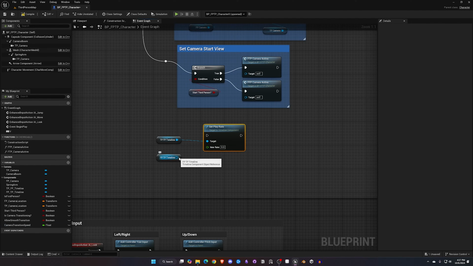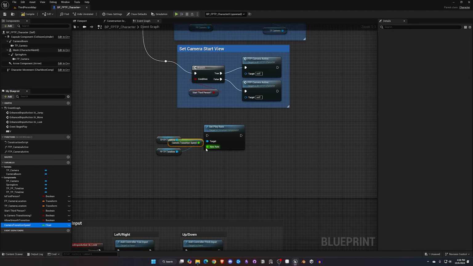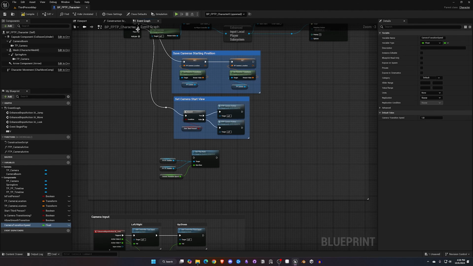Then I'm going to drag the other camera's reference into the target, so both of them are set by this. I'm going to drag out the camera transition speed and hook that up to the new rate on there. Compile and save, and I want to remember to set a default value of 1 on that. 0 would not allow the timeline to play.